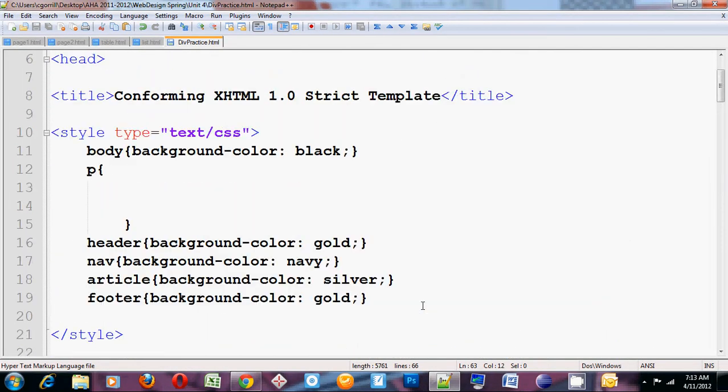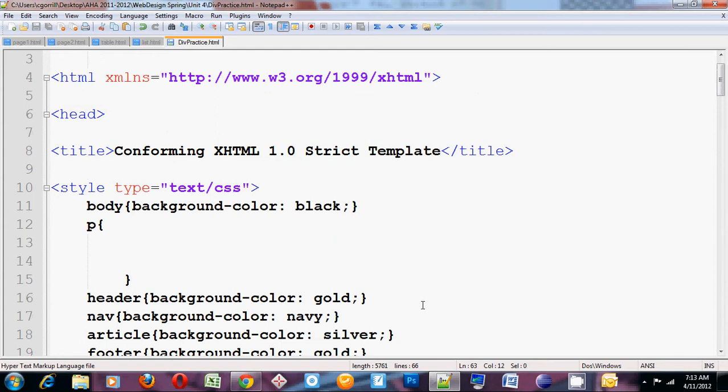Now let's talk about this box model. We've been using one property of the box model since we started using CSS, and that's background color. We can affect the background of any box. We can either add a color or an image, and we'll get to images a little bit later. Now I want to talk about the other properties of the box model.